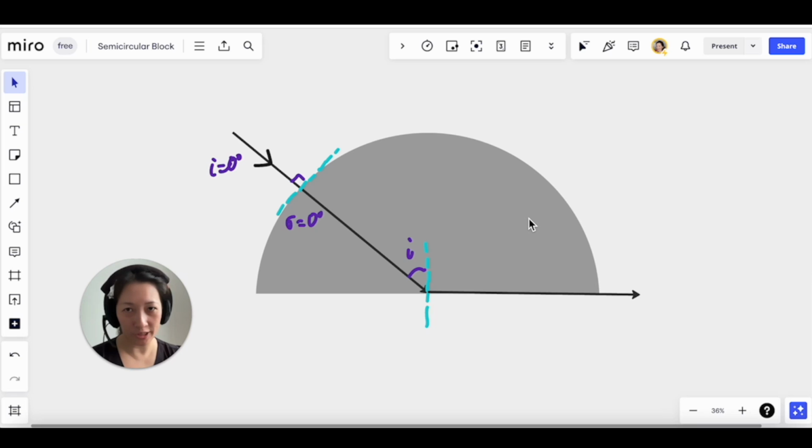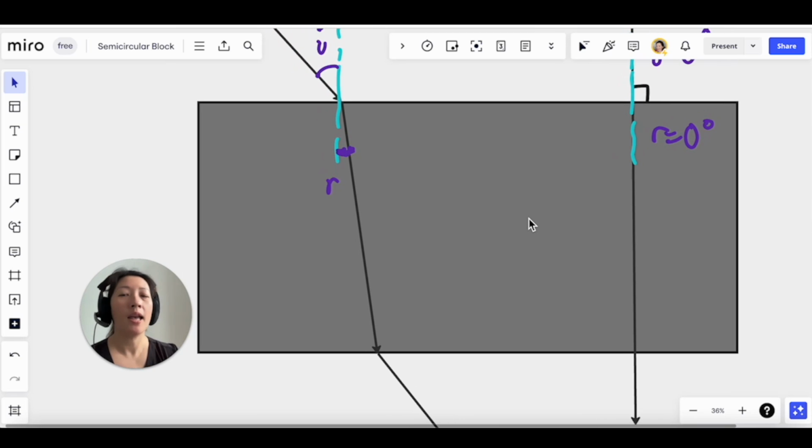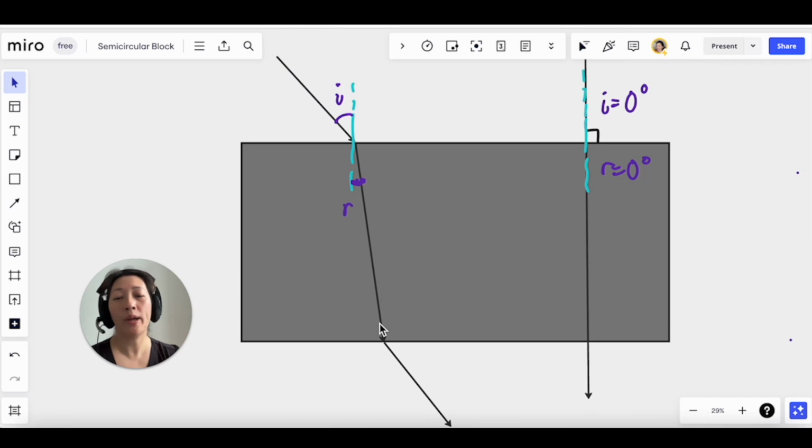So, some common questions. Why can't we just use the rectangular block to study total internal reflection? It may be possible, but the problem is with the rectangular block, we can't control the value of the incidence on this edge. That means it's difficult to control the value of the incident angle where the light ray is traveling from glass to air. And the reason for this is because the value of this incidence on the bottom here depends on the refracted angle above here, which depends on the incident angle in air.